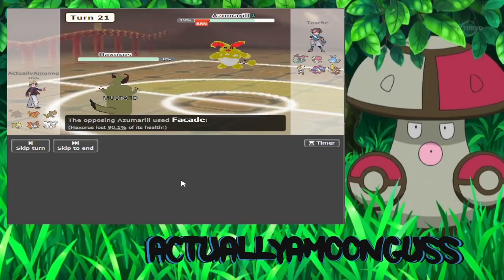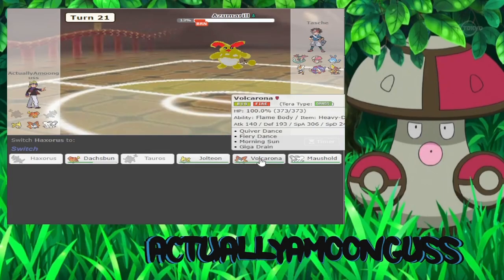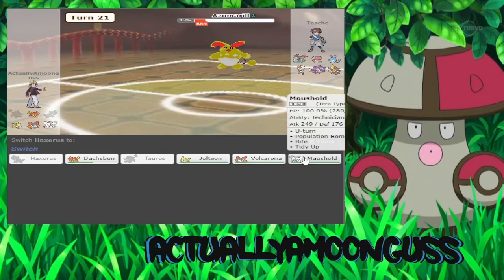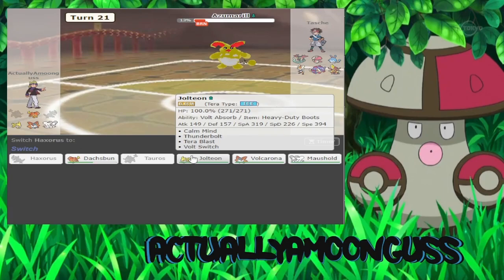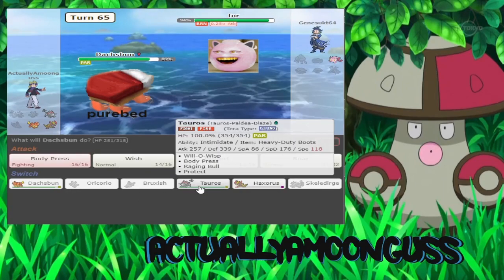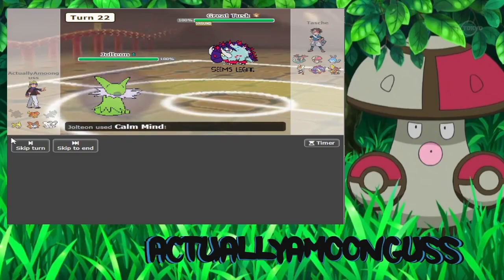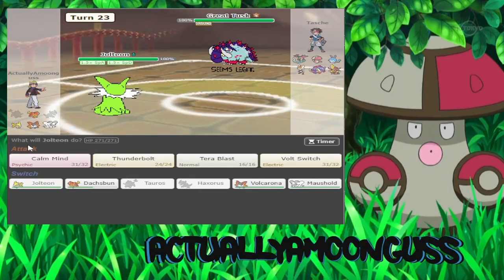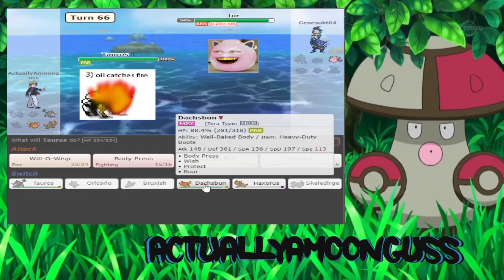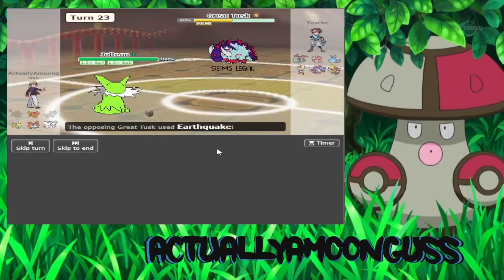Earthquake's doing over half, though. I mean, we outside with it. And I think here we just get a free Calm Mind. But another Terra Blast Mon, too. Like, too much heat for one team. Yeah, we have nothing we can do against Great Tusk, though. So it looks like we're getting wiped. I mean, it's the whole story. All these Pokemon are getting replaced.